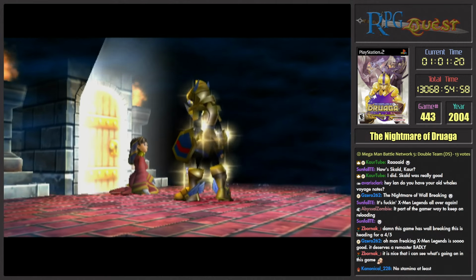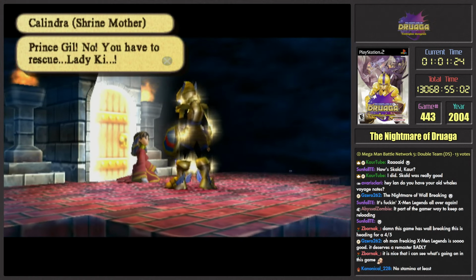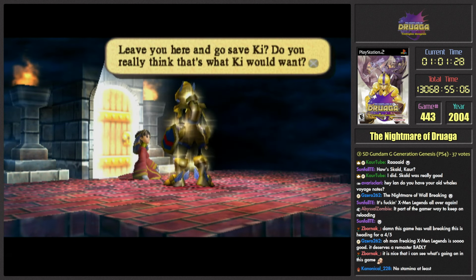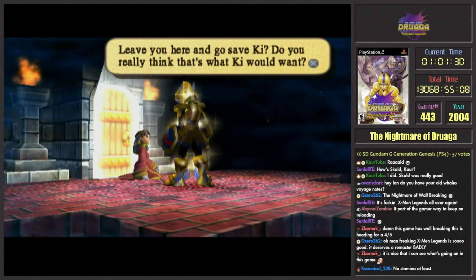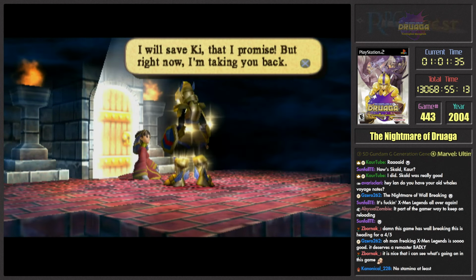I'm taking you back. And skill, no. You have to rescue Lady Key. Leave you here and go save Key? You really think that's what Key would want? We'll save Key, but that I promise. But right now I'm taking you back.